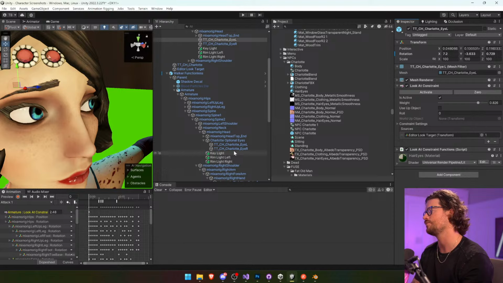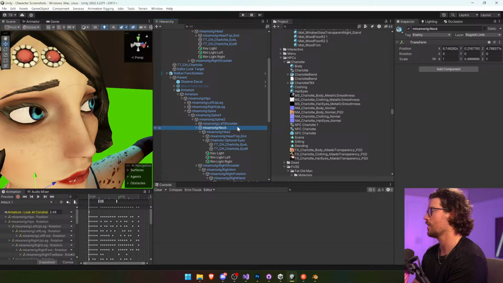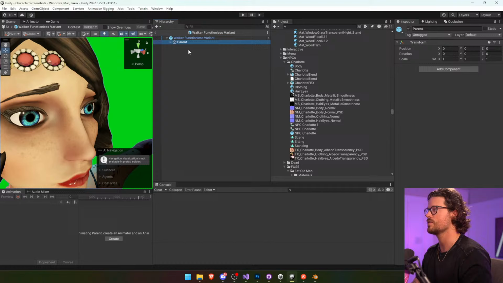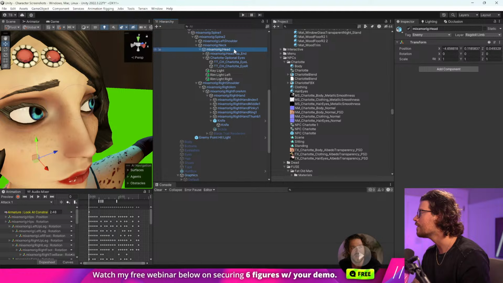Paste component as new. So that's going to just not do anything in this case. Now, we also want the head here. Let's grab this editor look target and add it to the walker function list. There's our look target. And now what we can do is go to the eyes and make sure they're looking at the proper target. Also the neck.